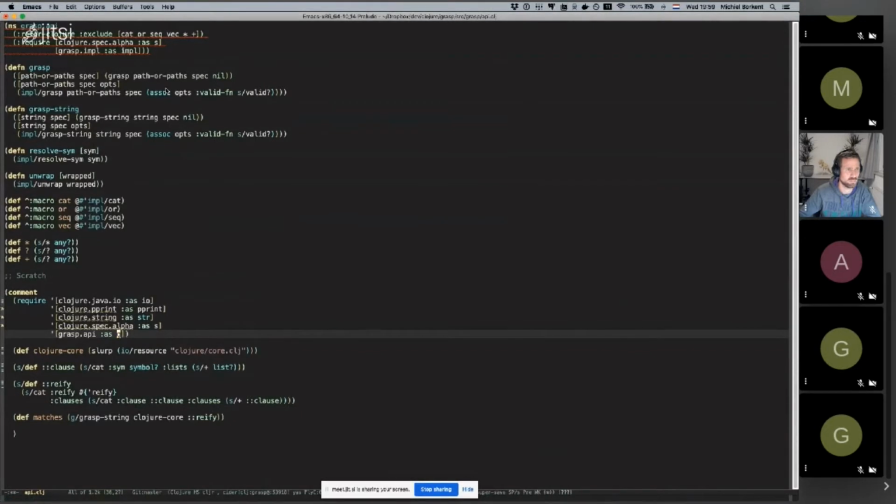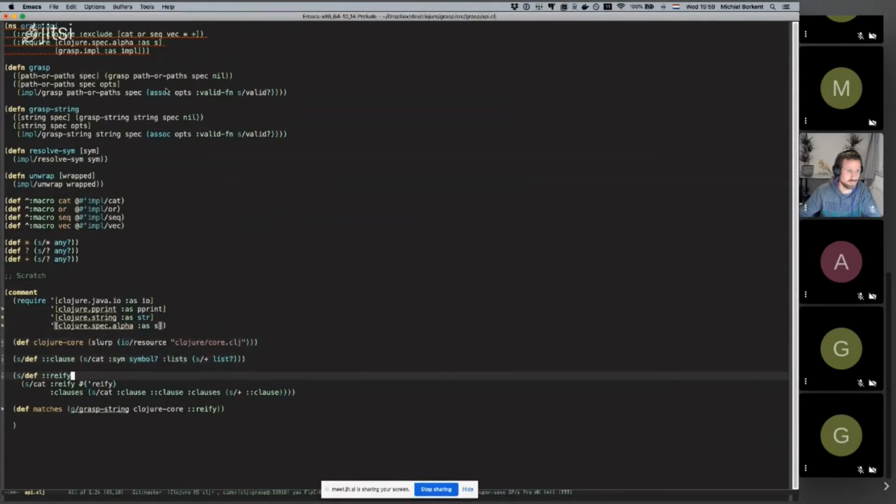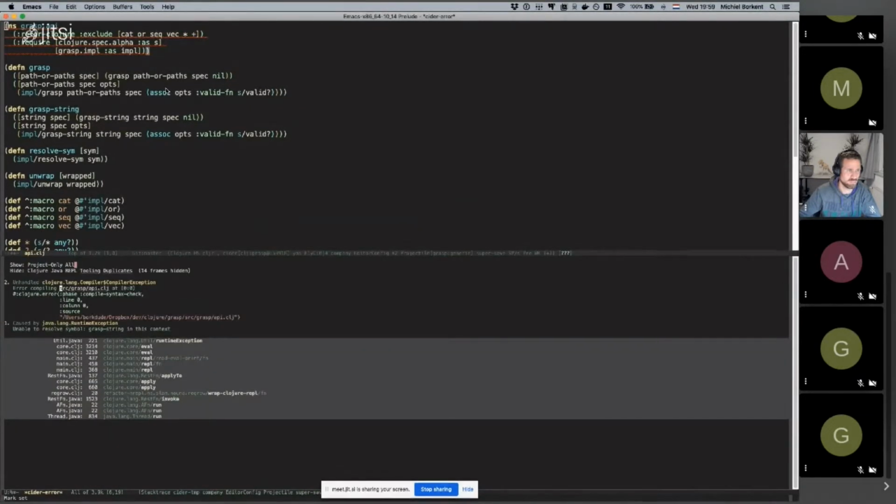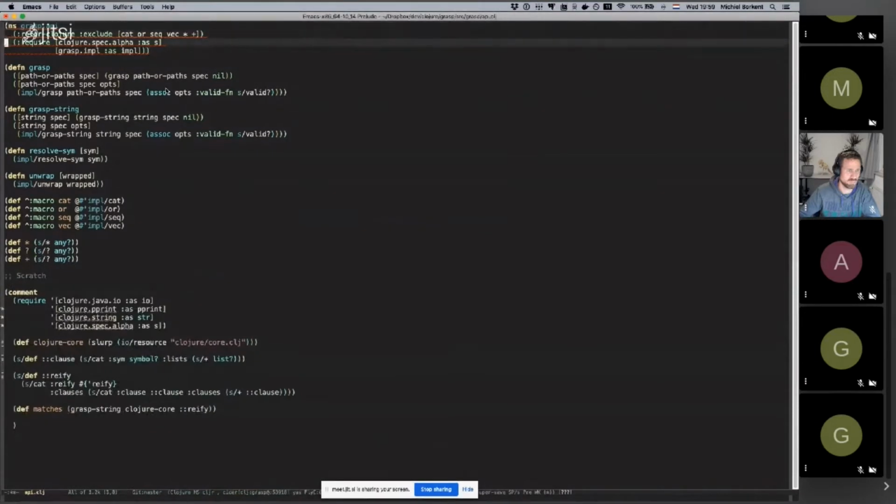I'm in this namespace, so maybe that's the problem. So I'll just remove this alias. Let's see, it's here. Did you actually compile the namespace yet? Oh yeah, that's good. No, I didn't. I think I did. Yeah, I didn't evaluate it at all. Yeah, okay. So here it is.